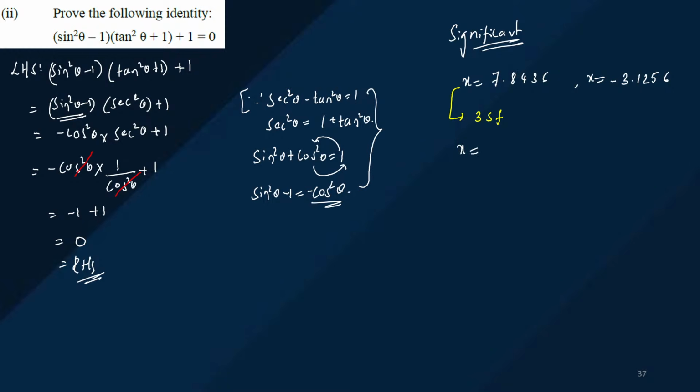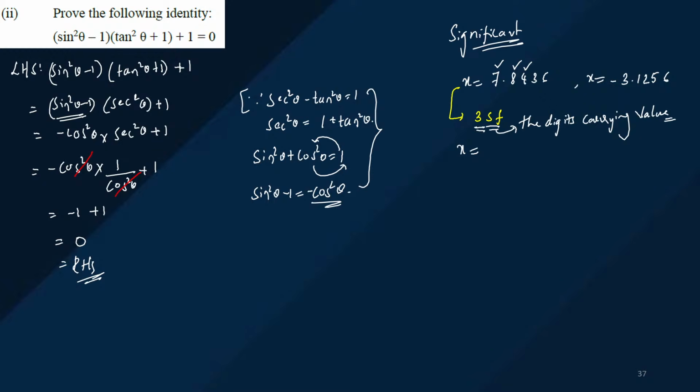See, you must understand what you mean by significant figures. Significant figures are the digits in the number which carry value. Suppose I'm supposed to round it off to three significant figures, so I should not see only the decimal places. I should see the whole number ignoring the decimal places. So this is the first significant figure, this is the second one, this is the third one. Three significant figures I want.